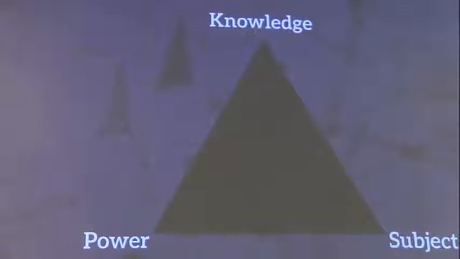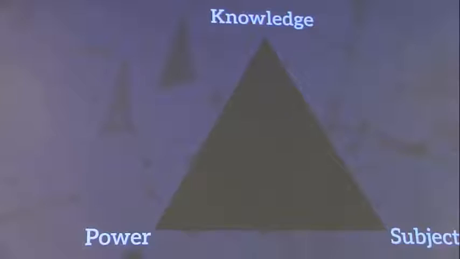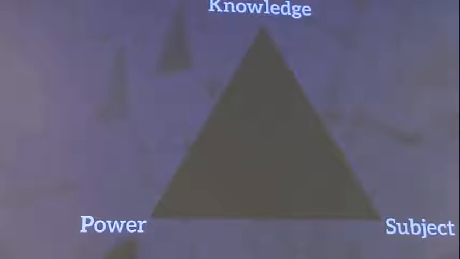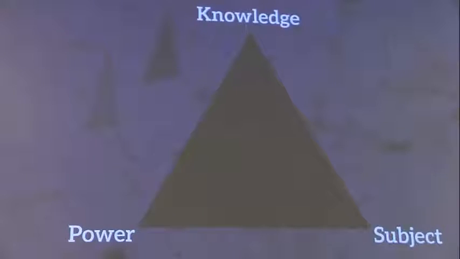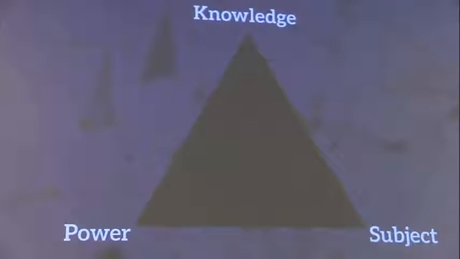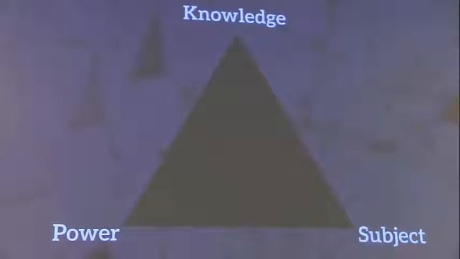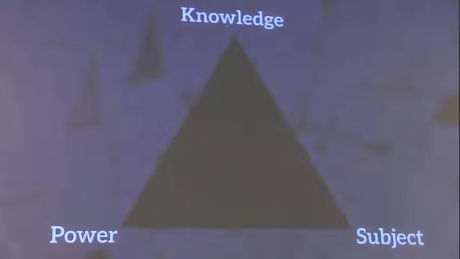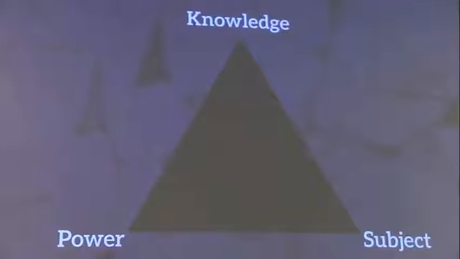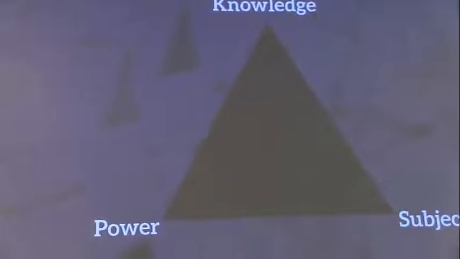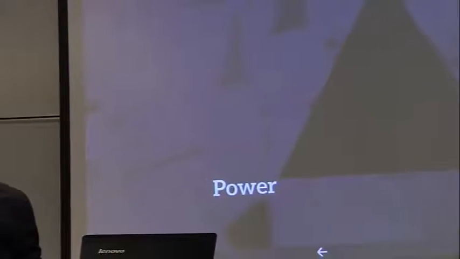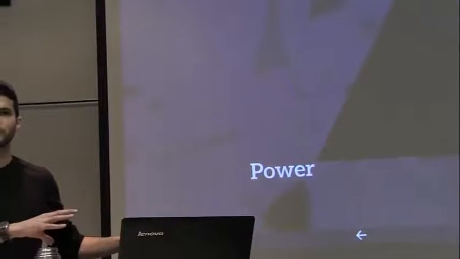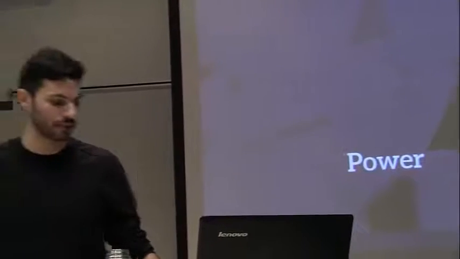For the rest of the presentation, we're going to go through each one of these in a series, go into more depth on what he was arguing about each of these three things, and go through some of the particular problems in the works that he did to give you a sense of how this plays out. Roughly chronologically, he was interested in knowledge first, then power in the middle of his career, and subjectivity at the end. Although you can tell that he had an interest in all three throughout his career. So I don't mean by this chronological presentation to say he's only interested in knowledge at first, and then he switches topics, but they're highlighted in particular ways.